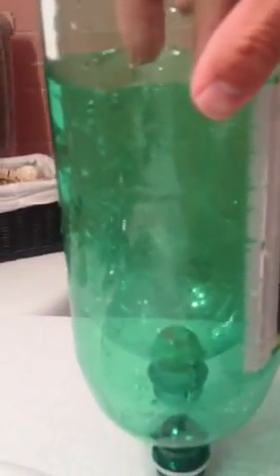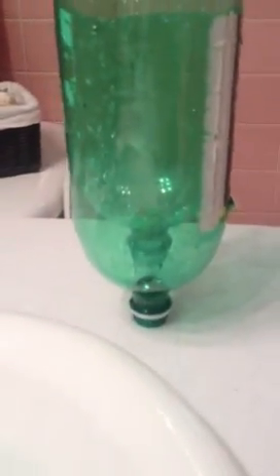This is a very, very simple pump that I made. All it is is two two-liter bottles inside of each other and they both have marbles inside to act like a one-way valve. The one in the middle moves up and down like a piston, so when it pulls up the water gets sucked up to the bottom marble, and when it pushes down it gets forced up past the top marble. I'll show you how it works.